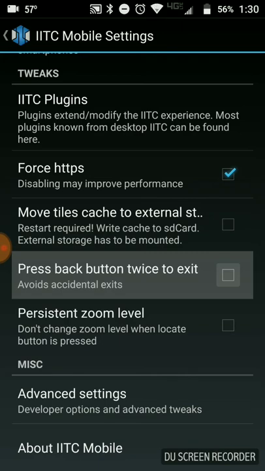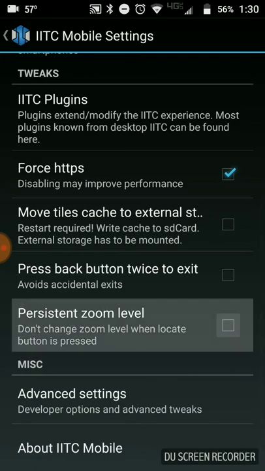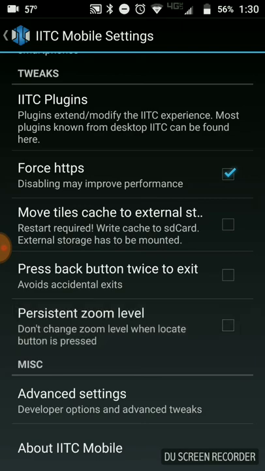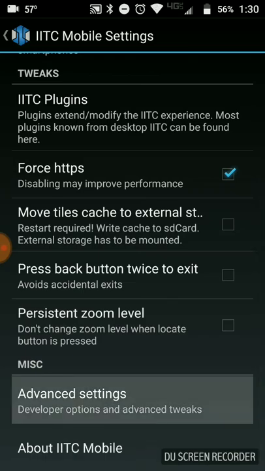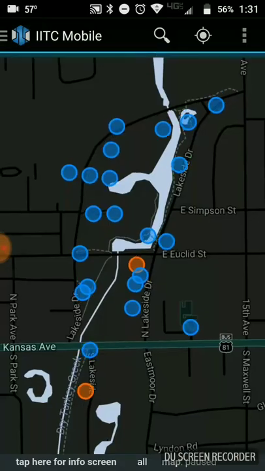You can prevent that by enabling this option for press back twice to exit. If you just want to find out where you're at, but not zoom in all the way, which is the default, you can enable this option. And then you have your advanced, which we'll go into in a future episode.